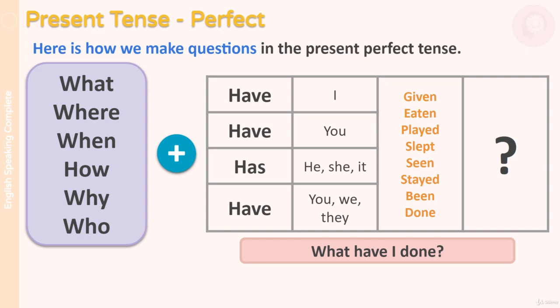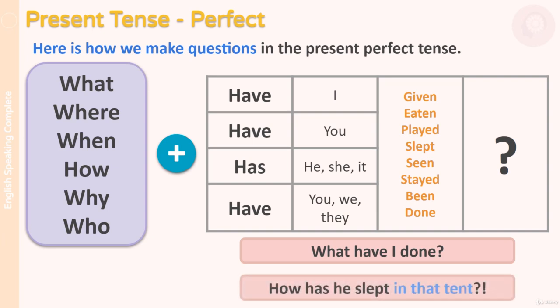Now, this sounds strange, and it would probably be a question asked to yourself, known as a rhetorical question. So it might be, I'm talking to myself out loud. What have I done? Maybe I made a big mistake. Maybe I dropped something like my laptop. Oh, what have I done? And so that would be the structure just in this sort of form.